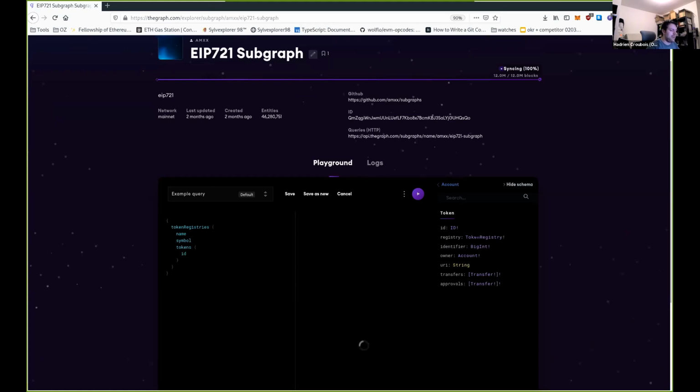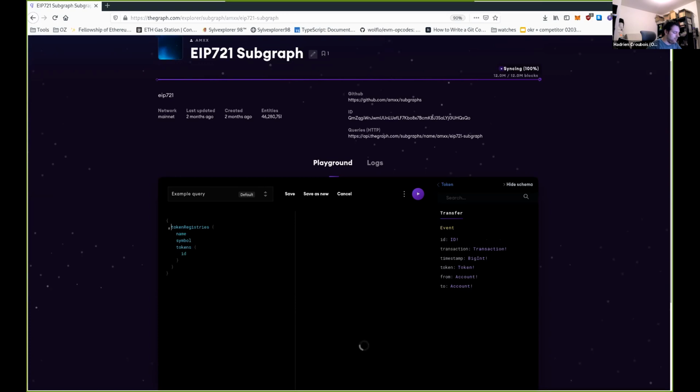So, and again, that's what I try to call a deep linking subgraph, where I want all entities to be linked to all entities. The core entities are token registry, token, and accounts, which are the basic components. Then I try to have a view of all the events that are happening within this context. If you go to a token, you will see all the transfers, and how the transfers happened.